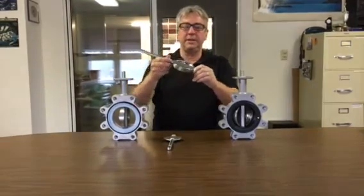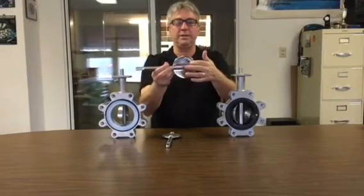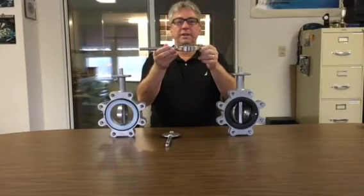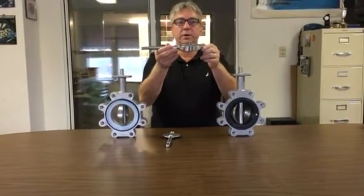The next issue, as I had said, was preventing the disc from fluttering. Inside of our Z-Disc, we have a recess on both sides of our disc. This recess breaks the vacuum, which prevents it from being a wing. It no longer will flutter. So now you have a steady element in your fluid.